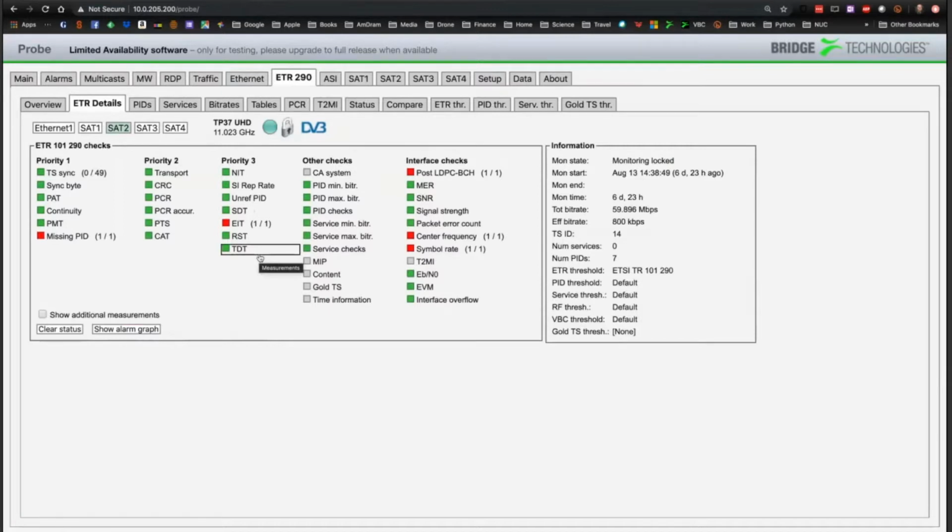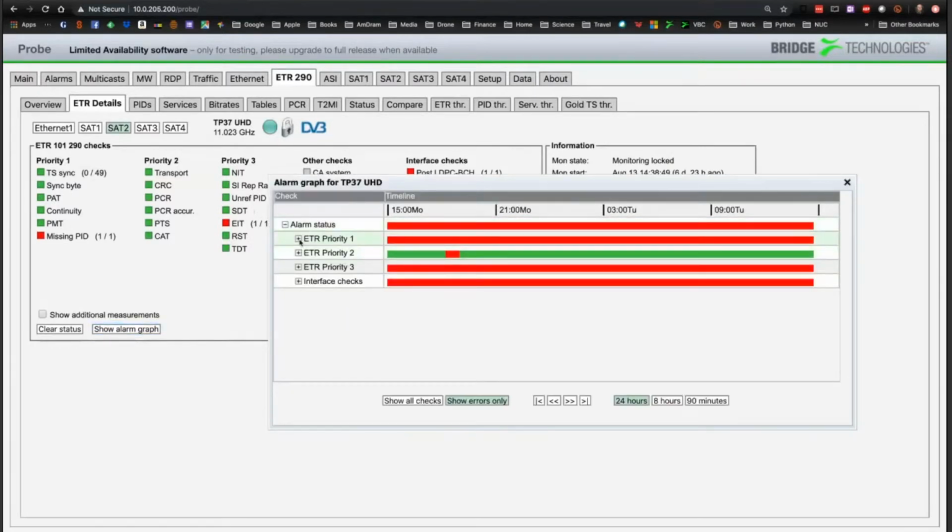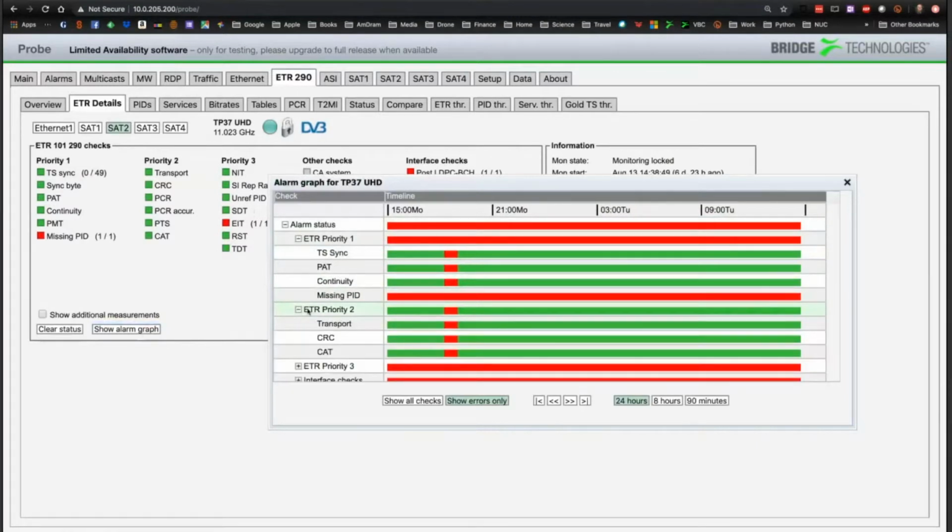Now there's a lot going on here. For a start, we have all of our priority 1, 2 and 3 tests enabled. And we are seeing some errors. Now let's look at the show alarm graph, and we can click and disclose these, and we can actually see where our errors are and when they occurred. So we've got a nice little graph there showing that our errors happened on our PAT and our continuity.